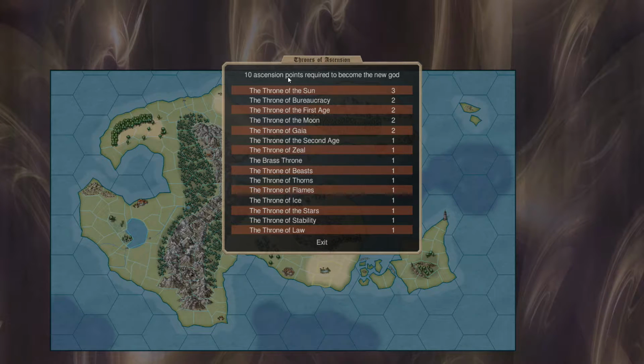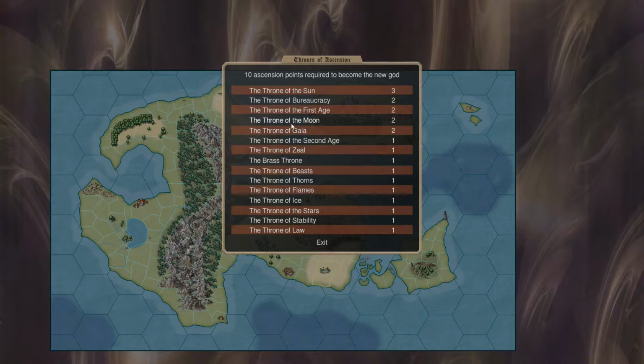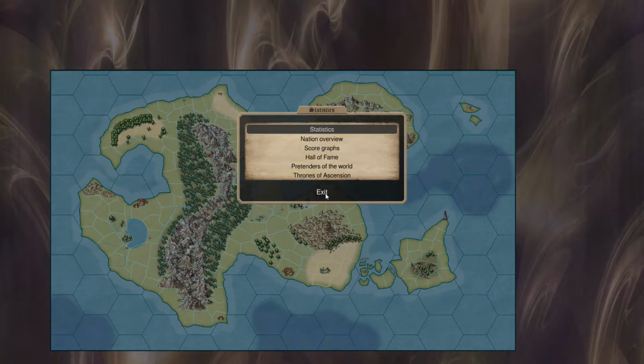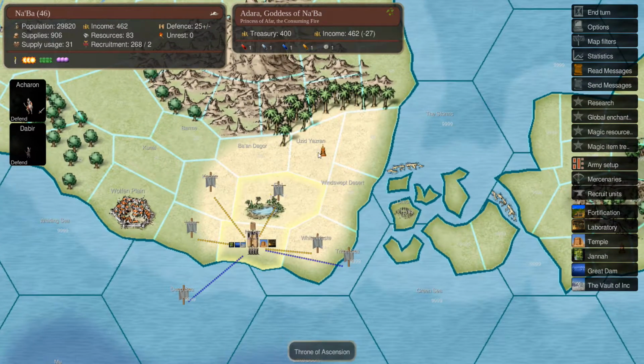And we have 10 ascension points required. You can see what we have here. So we'll see what we can find. Obviously I don't know what we have yet. We don't know how strong this throne is over here. Hopefully it's a level 1, so I can take it pretty quick. But let's start by looking at what we have in our province.